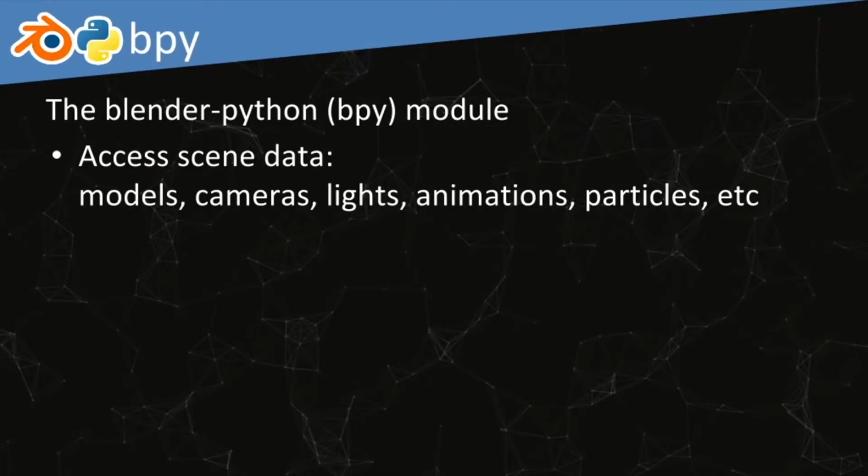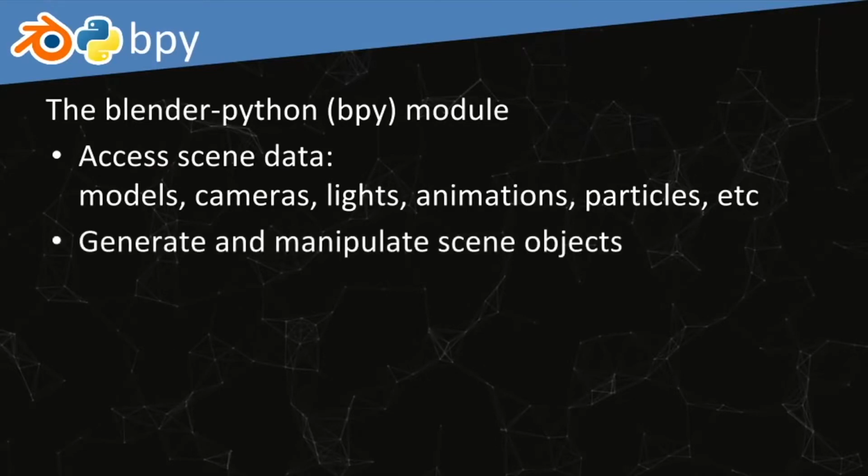Scene is actually the collection of all the objects that you animate within the program, so all your models and light sources and textures and whatnot, and animations and rigs. So you can access them through the BPY module. You can also manipulate and generate objects within the scene. You can emulate UI commands. So let's say you want to automate something that an animator or a modeler usually performs by hand. You can access the UI commands and automate that.